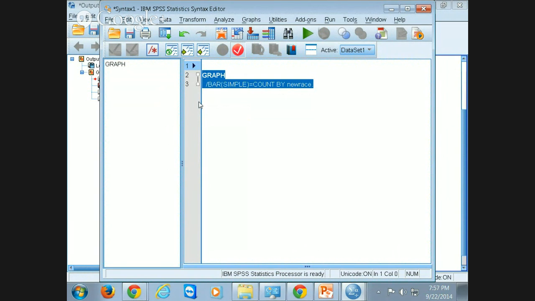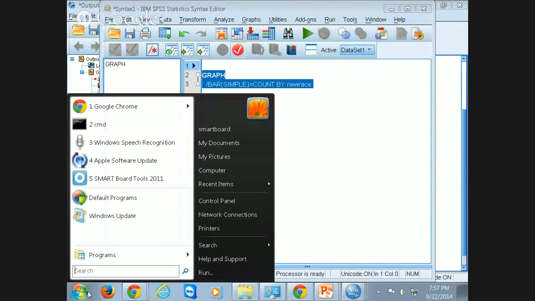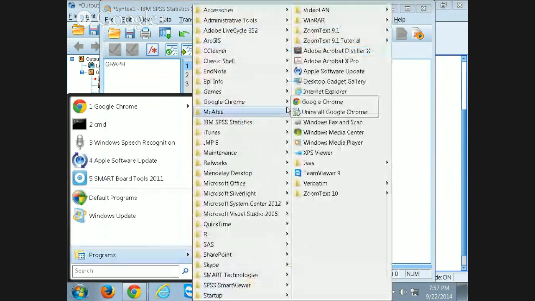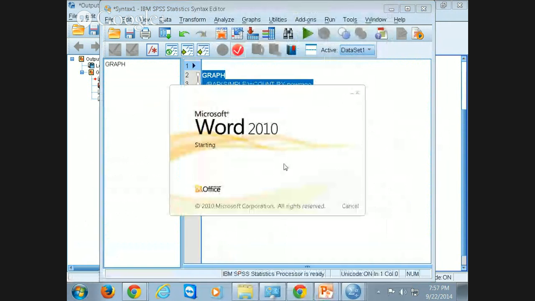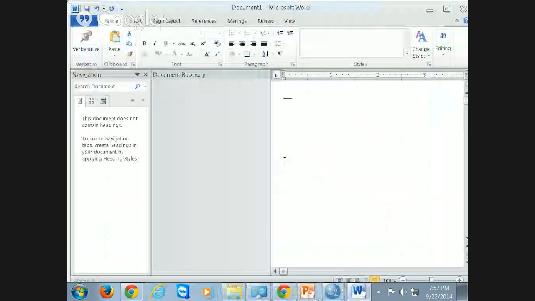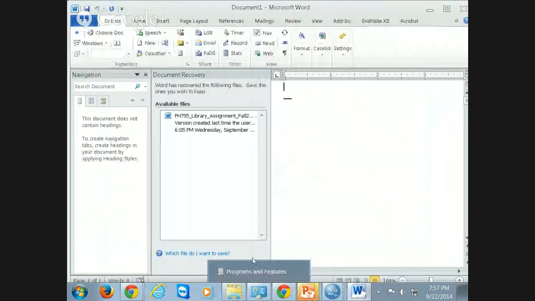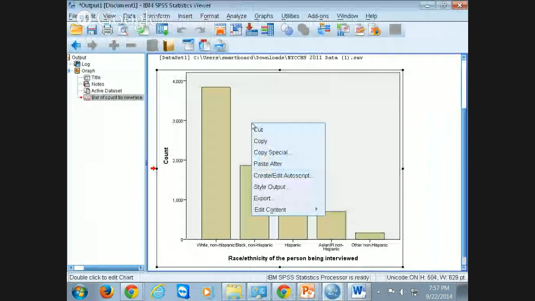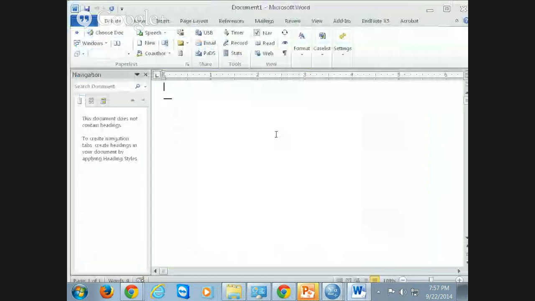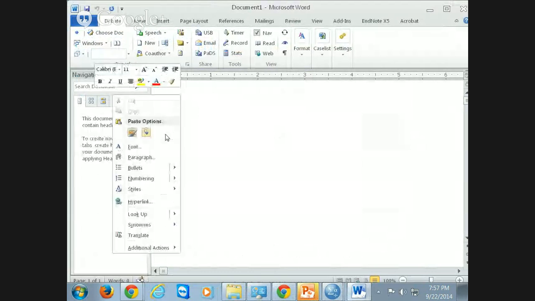And then I just want to show everyone also, quickly, I'm going to open up Microsoft Word. Of course, on this computer, it'll take 10 minutes. Because for some of your assignments, you'll need to show output. And so I just want to show you quickly that you can very easily right-click on that output and just do copy, or you could do copy special. Copy should work. You do copy, and then you just can paste it right into Word.